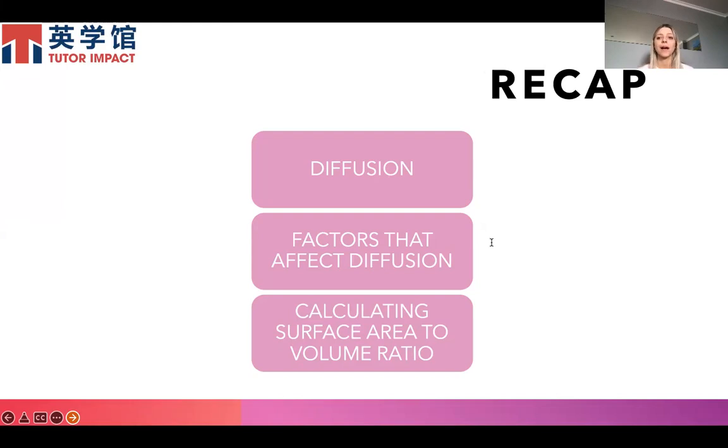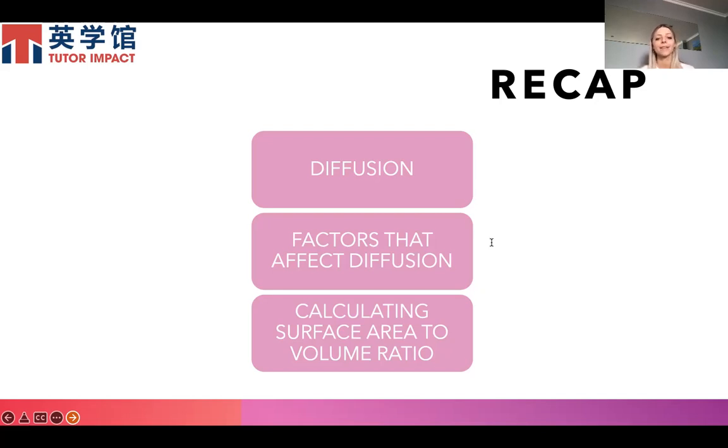We also discussed the factors that affect this rate, and we know that the concentration gradient, the temperature, and the surface area of the membrane all play a role in how slow or fast diffusion takes place. And we know that where all of these are greater, so where there's a higher concentration gradient, where the temperature is higher, and where the surface area of the membrane is higher, then there is an increased rate of diffusion for the reasons that we discussed earlier.